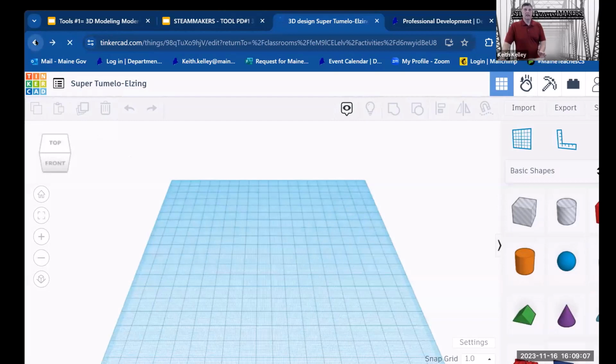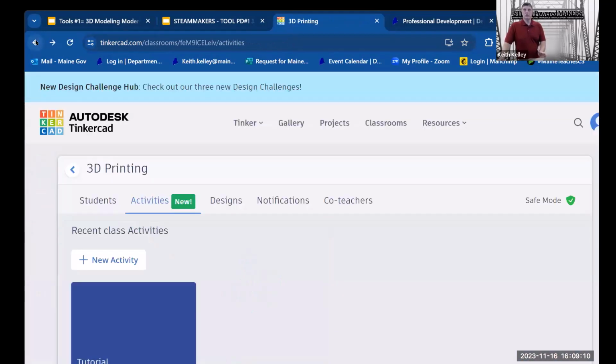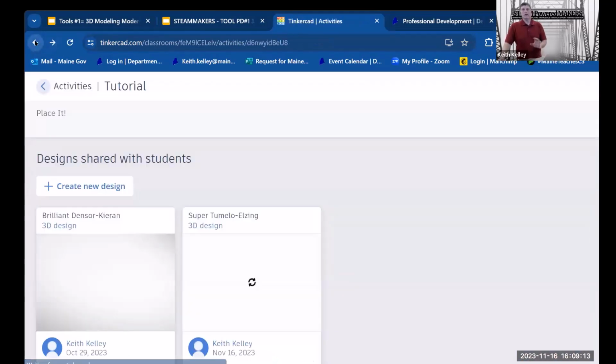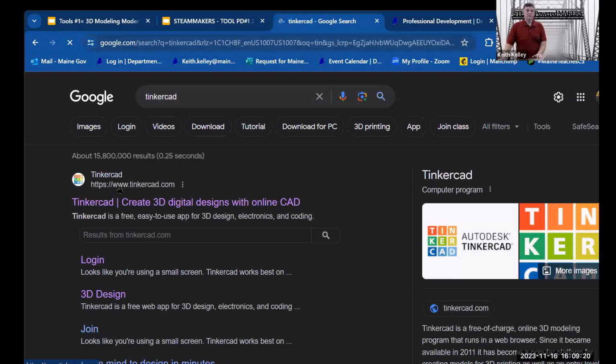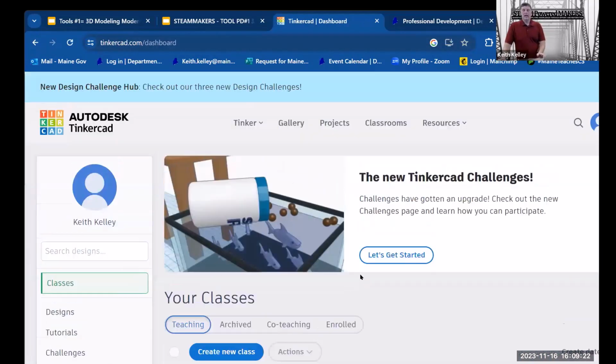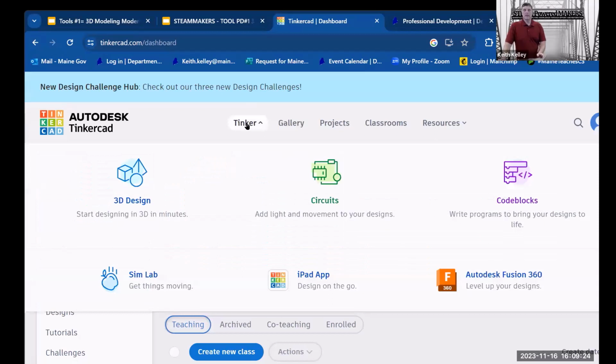When you're in Tinkercad itself, Tinkercad has some great teacher ones. I'm just going back to the start at the front so you can see. So if I go to tinkercad.com, you'll see you can tinker, 3D design, circuits, code blocks, sim labs. You can have a whole bunch of stuff here. 3D design, I'm going to do that. Circuits, you can teach kids circuits in here. Code blocks, you can make stuff, but it's like using coding blocks, like Scratch, and stack it.